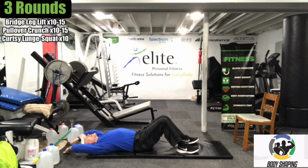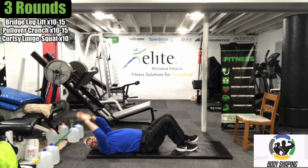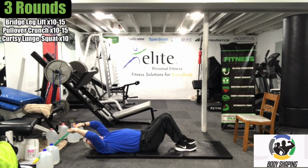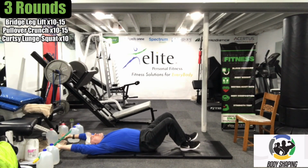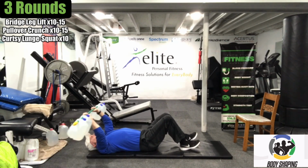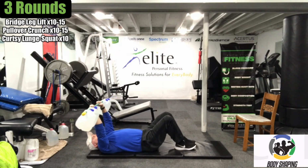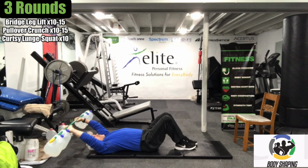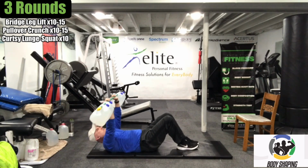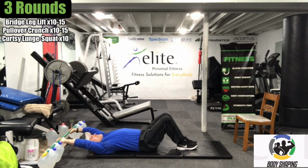So now, guys, hey, this could just be a gallon jug at each hand. Could be one dumbbell, could be 2 dumbbells, could be a curl bar, whatever you've got. I've got a broomstick. And what we're gonna do, guys, is kind of get your weight up, keep the elbows soft, and we're gonna do a pullover. So we're gonna come over, just watch the shoulders. We're gonna pull over. We're up, and I'm gonna come up like a crunch. And man, we're gonna get around, I don't know, maybe around 15 of these too.